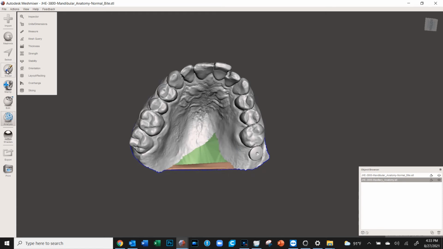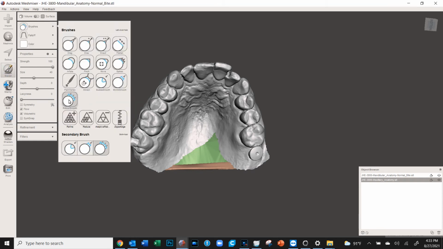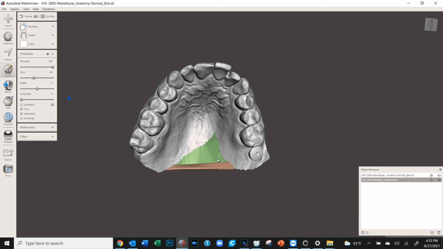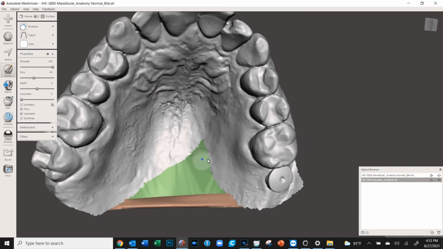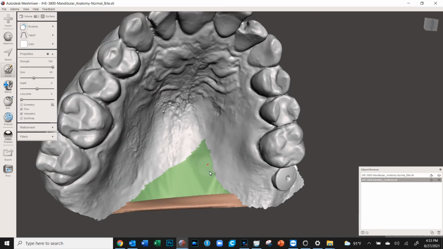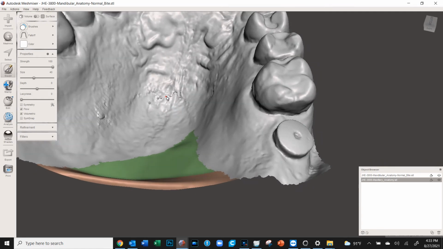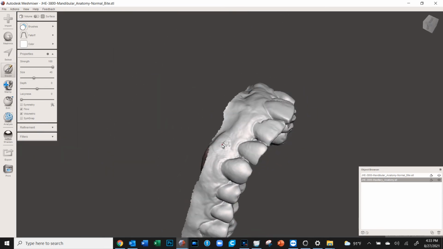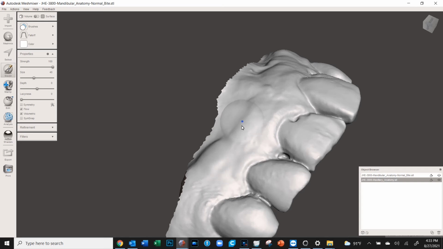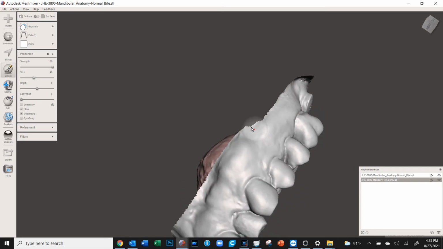One thing I would probably do is click the Sculpt tool and go with the Robust Smooth tool, and that's probably a pretty good size, and just try to smooth that out just a little bit. You are melting the surface down a little bit smoother where we've added that data across that bridge. And sometimes I have to use this tool, say there's a little bit of a scan problem with the soft tissue in the roof of the mouth, there's some foldovers. I can fix those, just like you'd be scraping away bubbles from a stone model that you poured up. And I can fix that little area, things like that.